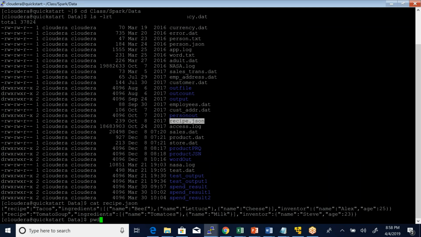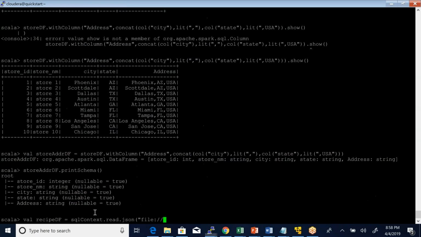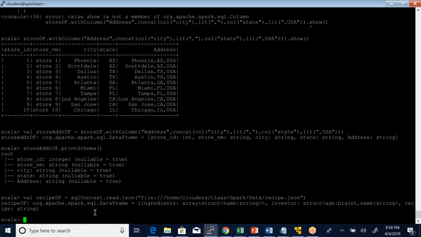Give the path of the data file name, recipe.json. Straightforward, just read the file. Two lines, 1000 lines, doesn't matter. See how it reads. As soon as it reads, it automatically interprets the data structure behind the scenes. You don't have to do that. In Hive, if you remember, we have to specify the data structure in the create table statement. Here you don't have to. The interpreter will automatically look at the data structure and create it.